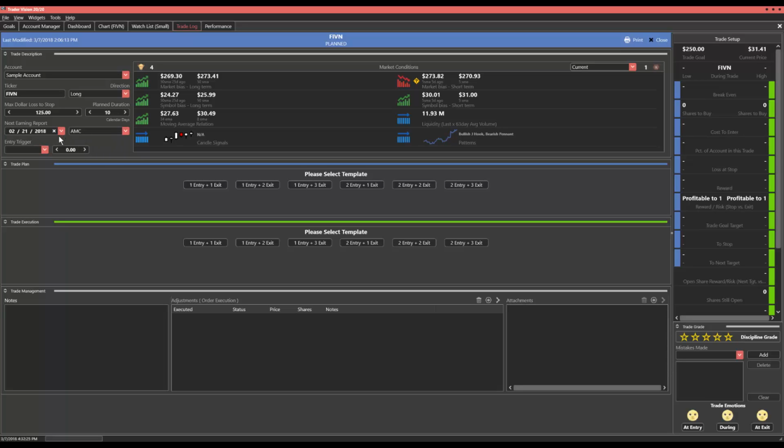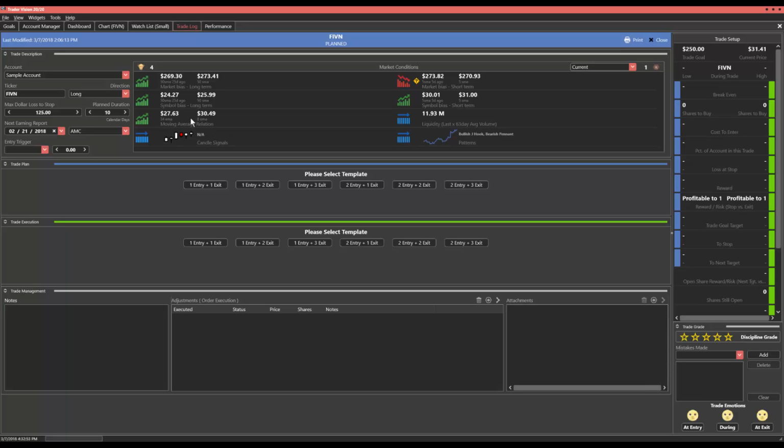We now pull up the next earnings report, and you can see this one is not the next one, but it was a relatively recent one that reported on February 21st, so we can just project forward. They're not going to report until about the third week of May. We see that the market bias has been trending up long term, but in short term it's trending down. The ticker itself is trending up both in the long and in the short term.